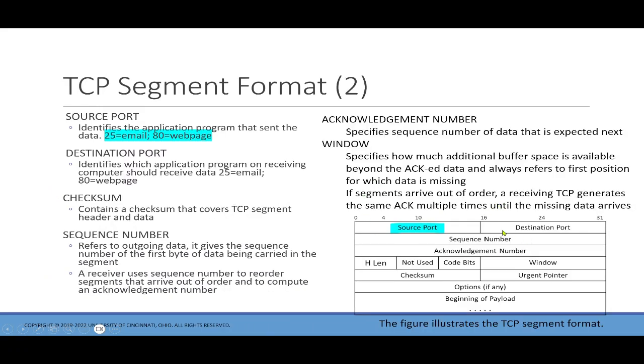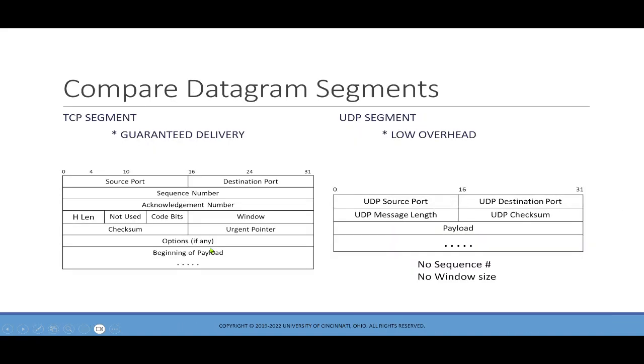So again, this is just a breakdown of the header, and I'm emphasizing the source port. So if it's an email, it'll be port 25. If it's a web page, it'll be port 80. Now it knows what application to forward this to once it receives it on the receiving computer, right? We've gone over these other aspects of the header. So if you're not sure what they are, read through them, and I'll answer any questions you want. But you should be familiar, at least we've talked about all of these different fields in the past.